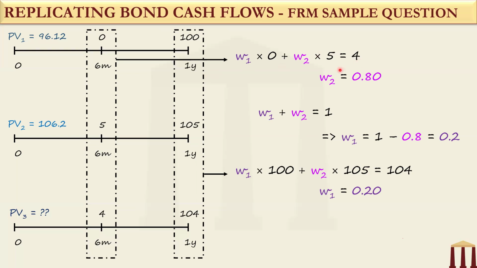Okay, so now my task is to find the value of this portfolio, which comprises a 0 coupon and 10% 1-year bond. Now here the cash flow will be 0.2 times 96.12 plus 0.8 times 106.12, that is 104.18. So the value of this bond should also be equal to 104.18, because the RHS here is nothing but the value of the portfolio comprising these 2 bonds. That's how you will be solving questions like these in the examination as well.